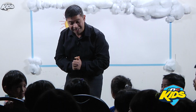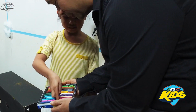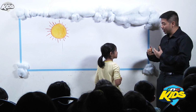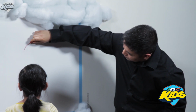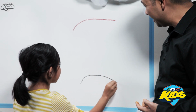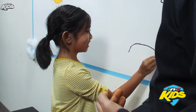An airplane. That's correct. Why don't you come up? Come on up here, Emma. Why don't you grab a color, any color that you would like. Ooh, black. So we're gonna draw an airplane. You're gonna draw one and I'm gonna draw one, okay? I'm gonna start off by doing a line that curves like this. Wee! Wee! You have to make the sound. Wee! There you go, that's the sound.